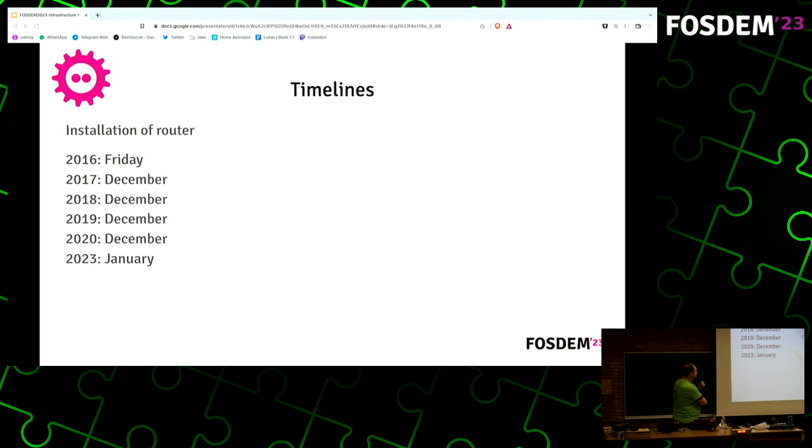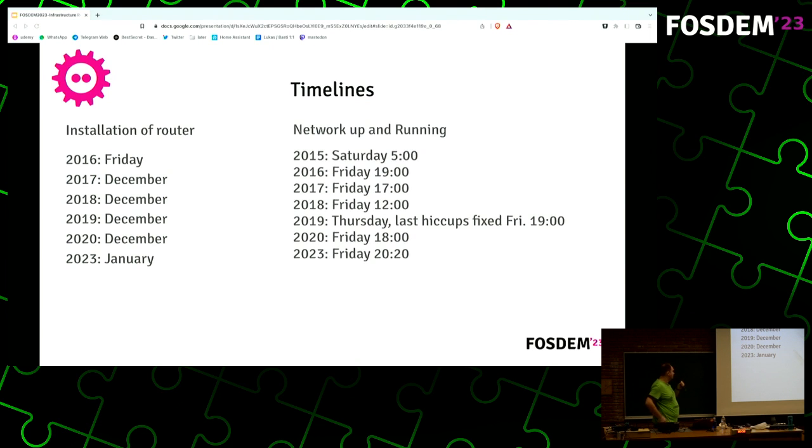Richie always used to give you some timelines, and that's what I'm trying to do as well. There were times when it was mentally challenging for people building up FOSDEM. We got better by year, by doing some sort of automation and getting people used to know what to do and have everything set up before that. We installed routers. You see that there's a slide. It's getting better year over year. This year we thought it would be okay from what we know. We just set it up in January and everything worked. We came here on the 5th of January, I think, put everything up and it just worked, which is great, which gives you some sort of things not to care about, because there were other things to care about.